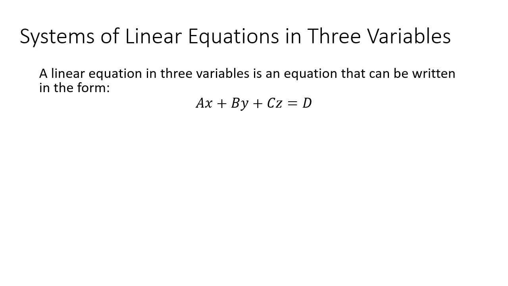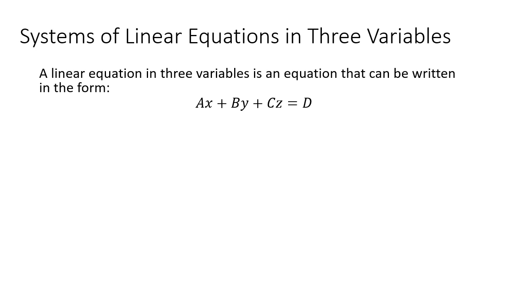So everything in this section is just an expansion of what we were covering in section 5.1, as now we move to linear equations in three variables. And so instead of ax plus by is equal to c, the equations we're going to be dealing with this time around are of the form ax plus by plus cz is equal to d. In other words, we're introducing a third variable of z.